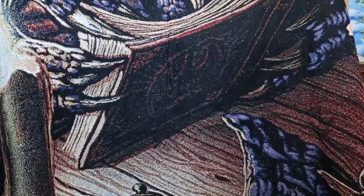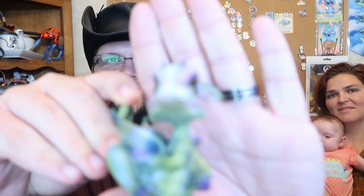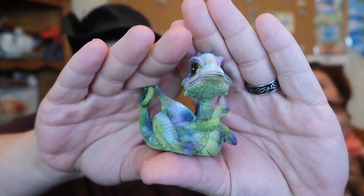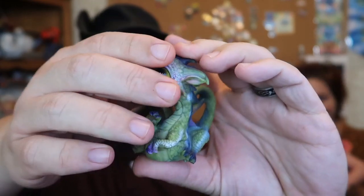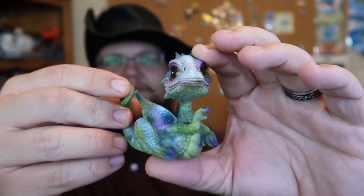So if you can't tell because it's kind of small in here, it's a dragon reading a book. There was a name for this one, and I can't remember what he called it. As soon as I saw this guy, I got this guy from one of the booths. So I have some more similar artwork and stuff. It's like a figurine. I saw this at a completely different booth from the other ones I'll show you. But as soon as I saw it, the lady was like, oh yeah, it's only this much. And I was like, give it to me now, please. But it's a baby dragon. She had a couple of these, and I'm not gonna lie, I kind of wanted them all, but this one was my favorite, so this is the one I went with.